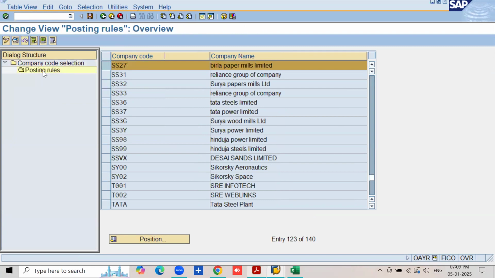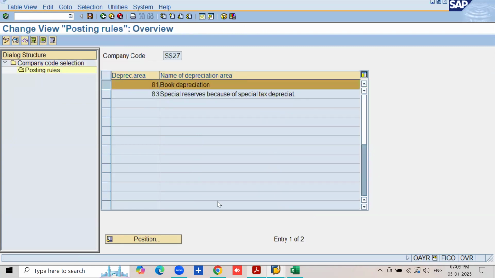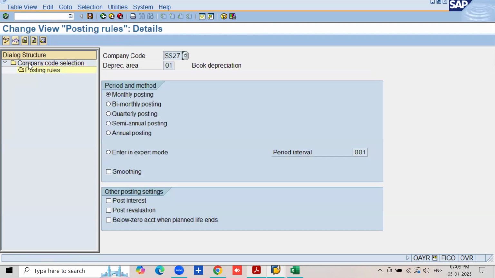Double click on posting rules. Select the 01 book depreciation. Click on details button. Select monthly posting. Now, income tax depreciation, when do you calculate? Yearly only, right? Yes, sir.